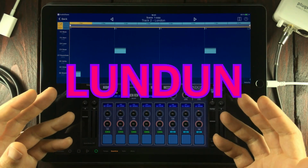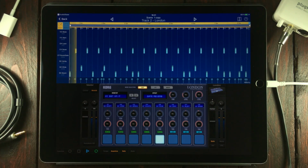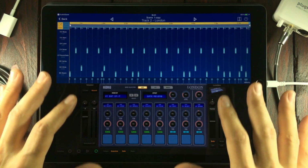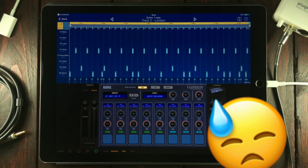And so this London drum gadget is producing the main beat for this track. Very simple, very straightforward. Hell, I can even make that in my sleep. Well, I really can't, but you know.